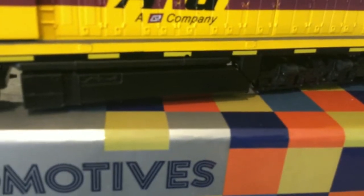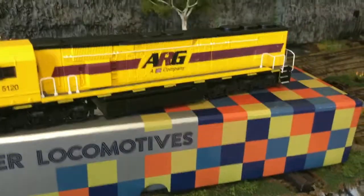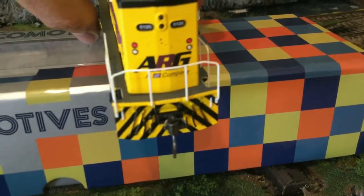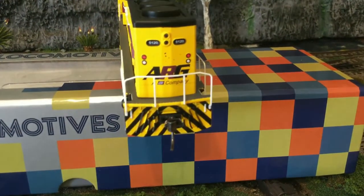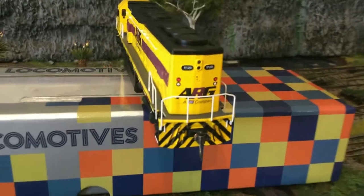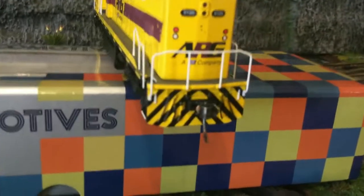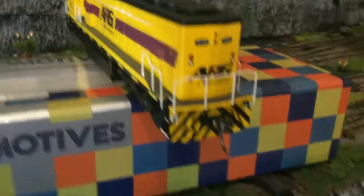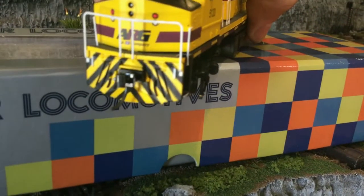Fuel tank. The locomotive is not heavy. It's a very lightweight locomotive. Some nice detailing on the back. Just give me one sec, I'm trying to get the focus. So like I say, a little bit of detail here and there. Not bad. Not bad for what you pay. Let's get her on the workbench and get her opened up so we can actually see what we're dealing with.